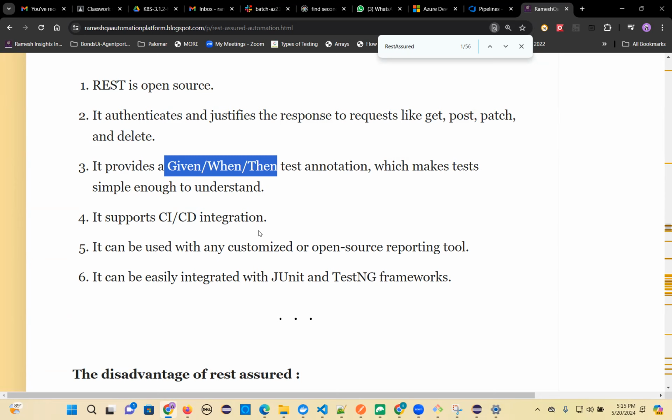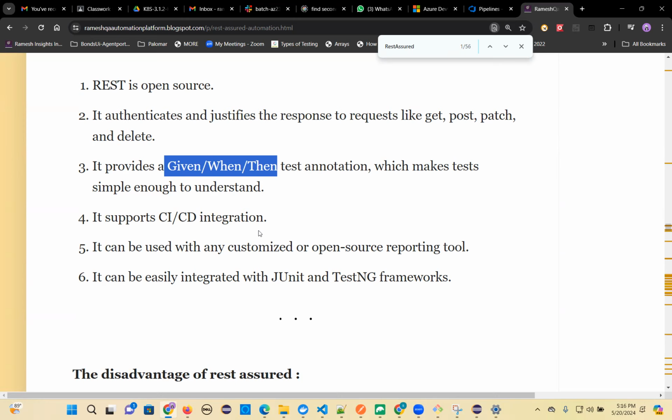In the last classes, I have shown you how to run a collection using Newman. Whoever has not attended, please watch that. That is also a very good command prompt tool. It's an extension for Postman. Your Postman collections, you can run in the command prompt.